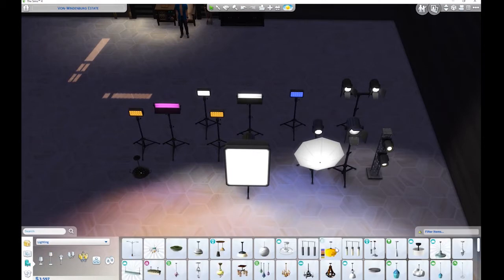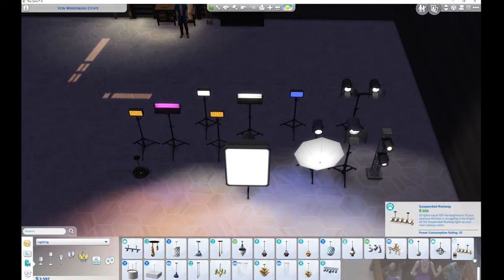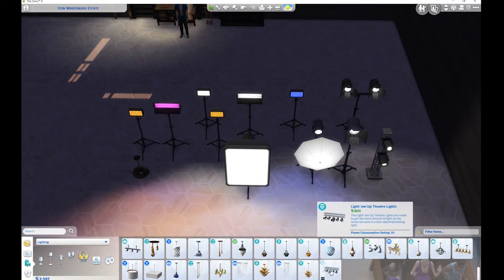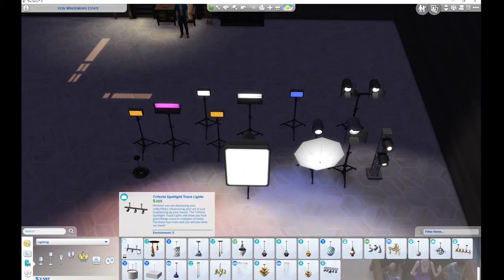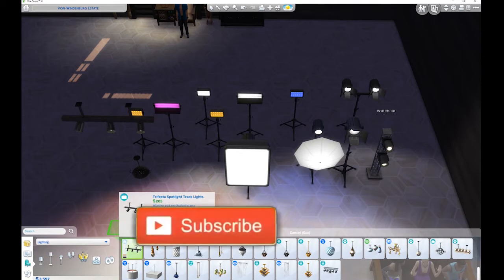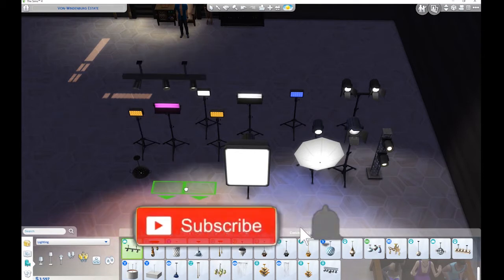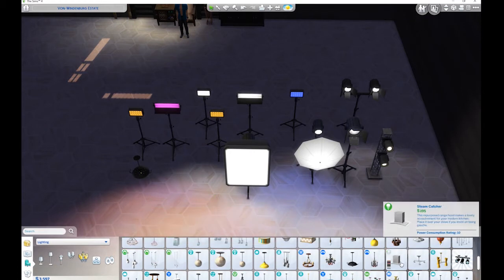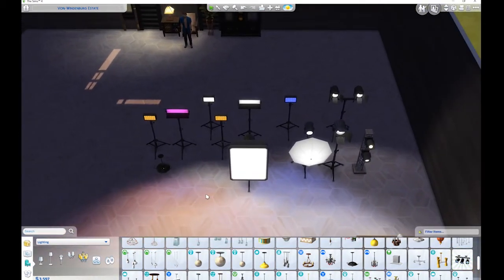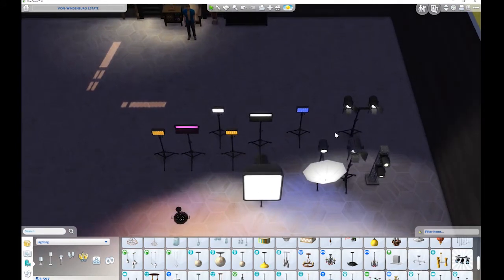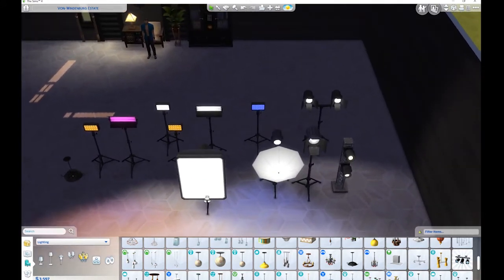There is some overhead track lighting you might be able to use. What pack is that from? That's Get Famous too. This here is some Get Famous lighting for light that you can control. This one here is, what is that? City Living. And this is light that you can control the direction of and all of that. That's the big thing. You need light that you can control the direction of. This one is a base game studio track lighting. So this you might have some control over, but if you have either Get Famous or Mosquito, this is the easiest lighting you have to use.